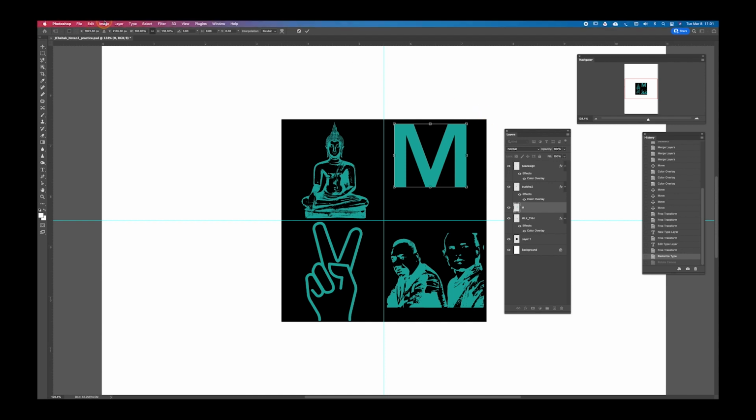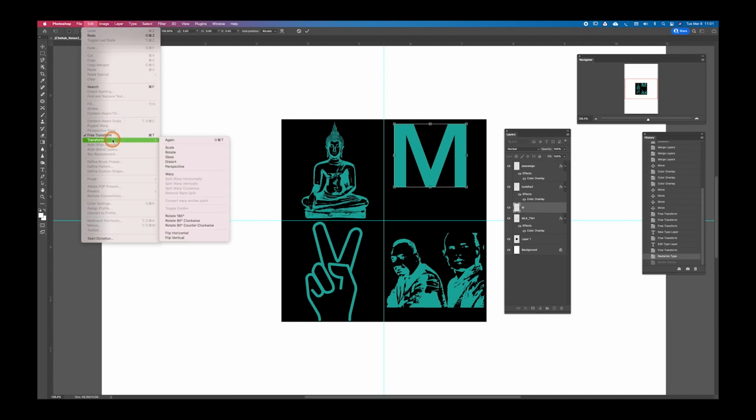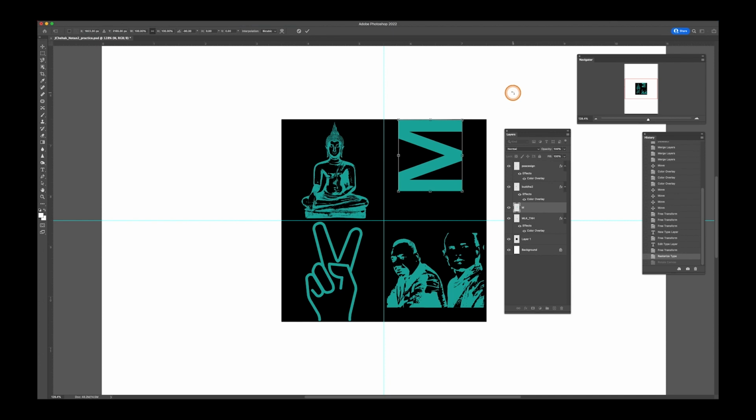So what I'm going to do is, with it selected, I'm going to go up to Edit, Transform, Rotate clockwise or counterclockwise. I'm going to go counterclockwise. And now I have a nice 90-degree rotation instead of trying to guess. Another way you can do that up here, you can fill in the data. So if I wanted to go -180, it would flip it that way. Whatever method works best for you.